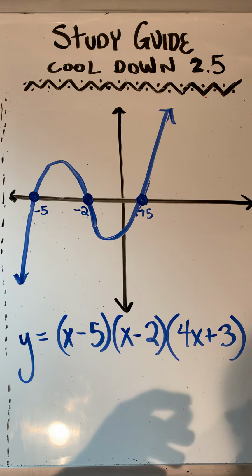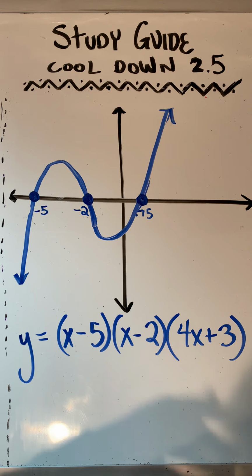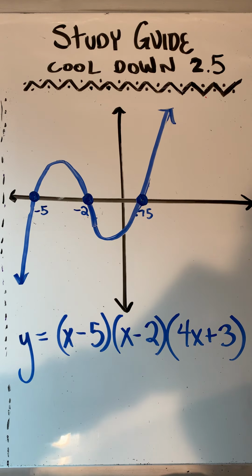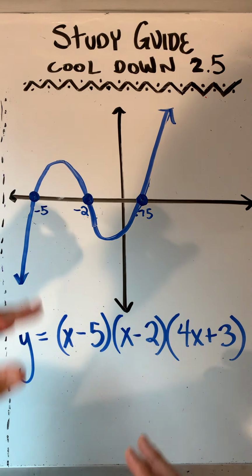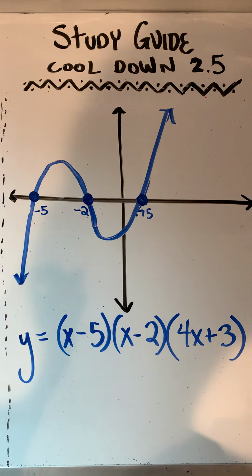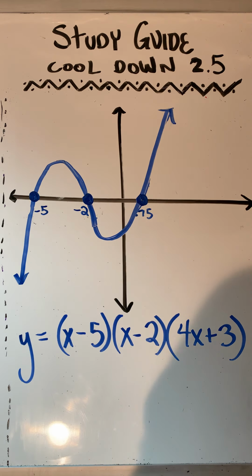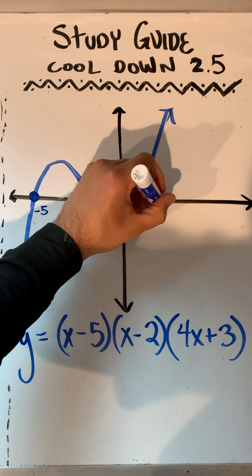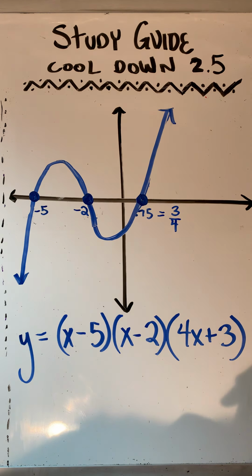We could think of it also, we could fix the equation. Instead of fixing the graph, we could fix the equation. However you wish to approach it, the idea is the same. So here's how we know that this is incorrect, because it already told us. Now we need to know why it's incorrect to begin with. So I would like to first of all point out that 0.75 can be rewritten as 3/4. That's going to be important.